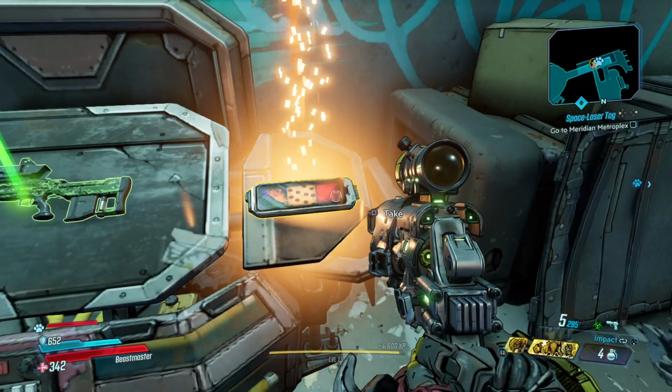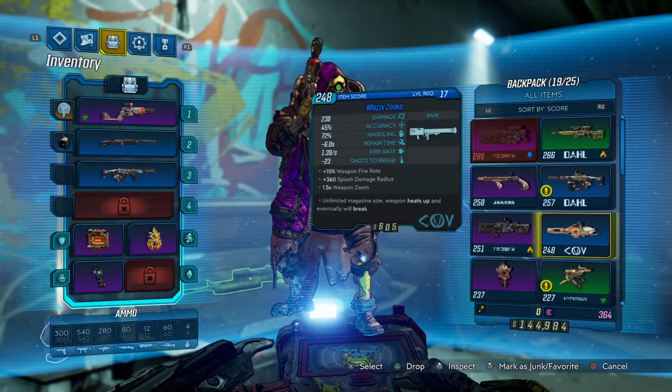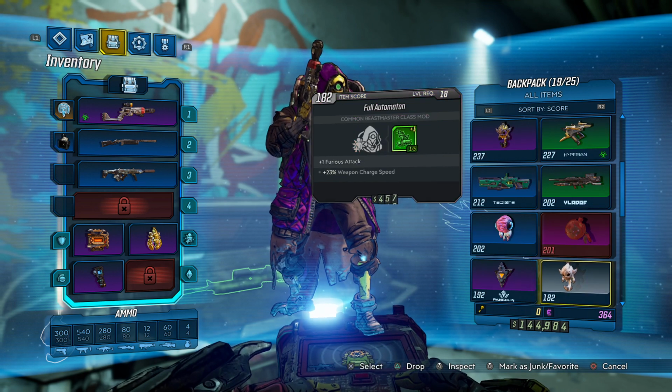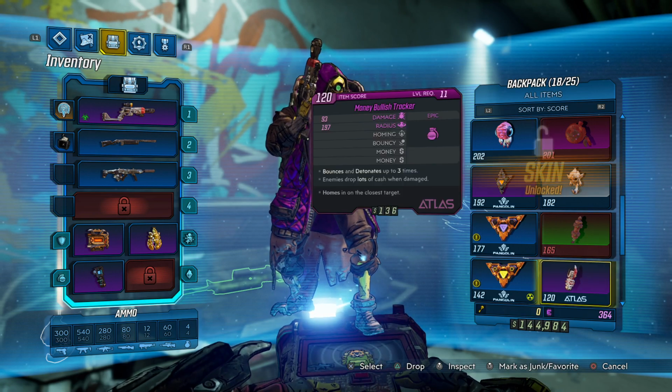Have a legendary item. Let's have a look, see what it is. Where is it? Here it is. Sure, why not? It's a Beastmaster skin. Unlocks the skin of the quick change system when used from inside your inventory. Okay, so we've unlocked that skin.